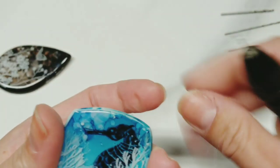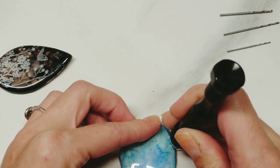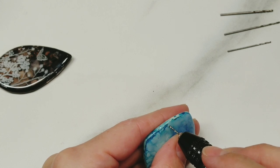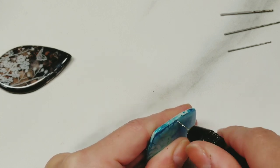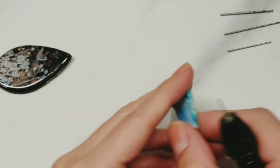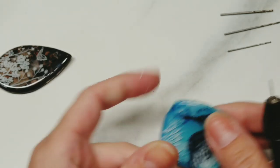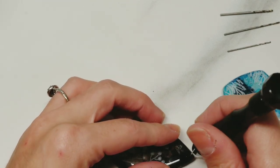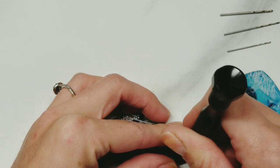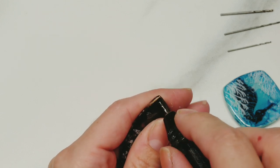So then what I'll do is make a little tick mark there by pushing down. And I'll go from this side and watch your fingers because it will only take a second, see, to get through. And these little ones can actually puncture you kind of like a needle would or something sharp would. And then just clean it up a couple times. Okay, so there's one hole. And then I'm going to do the same thing on this one, which I had already made like a little tick mark. I don't know what to call it, an indentation.